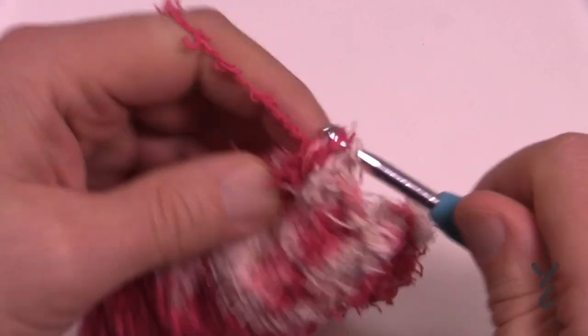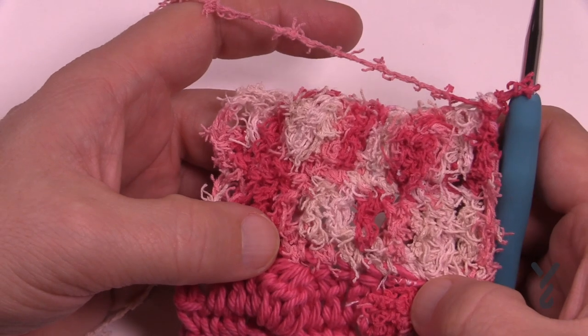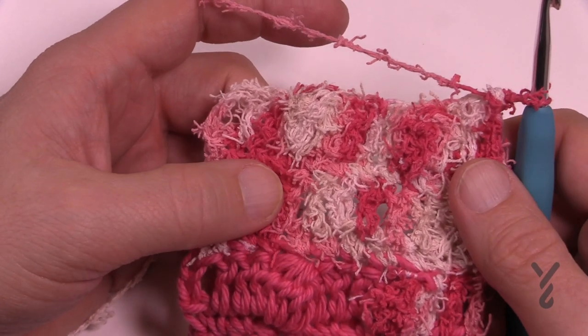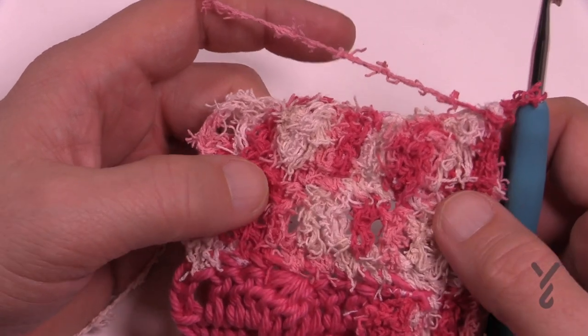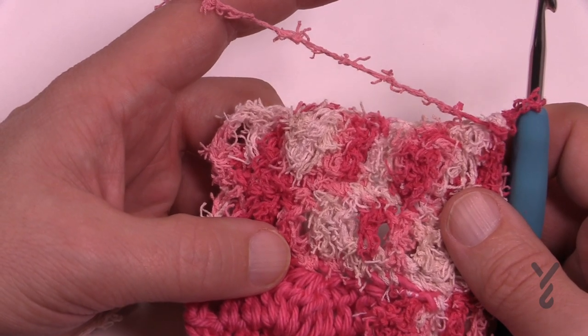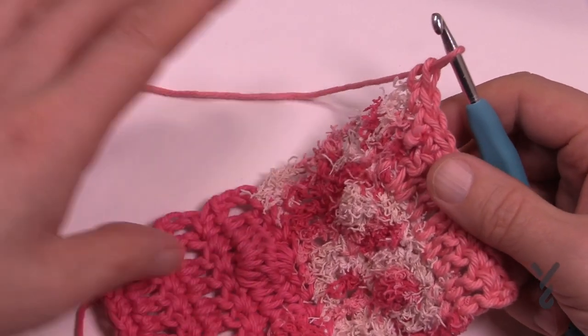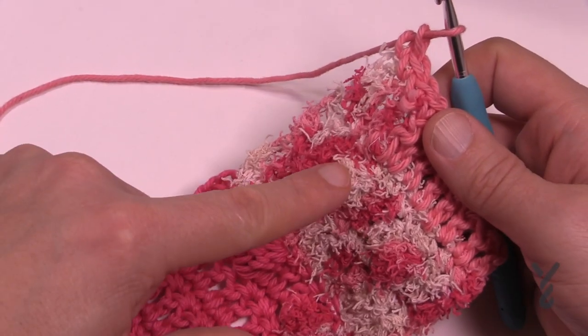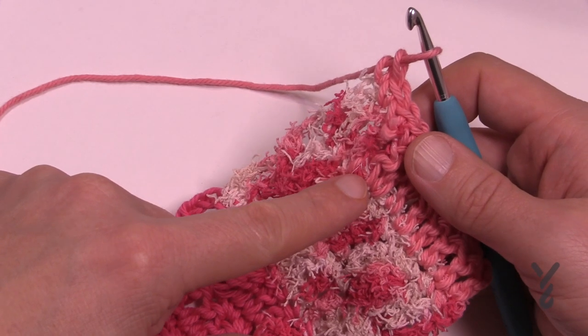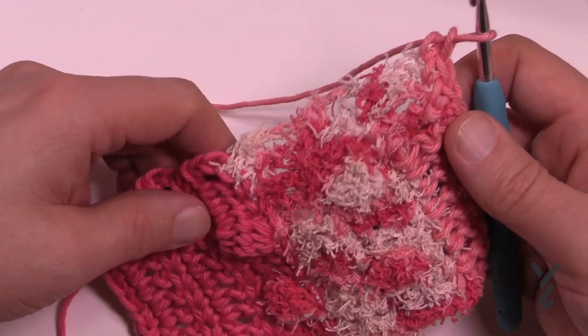So you're just gonna repeat what you already know. So if you look at it from this perspective, you turn around. So it's a single, double, single, and then a bobble. Okay, so single, double, single, bobble. Eventually you're gonna come up to the end of the project, and it says to end on row number 5. So I'm just now finishing up to the top. So you have to go to 8 inches, but here's what we need to look for. This is the bobble. It'll be a single, double, and single, and that's where you're gonna stop. So the bobble is not that close to the edge.